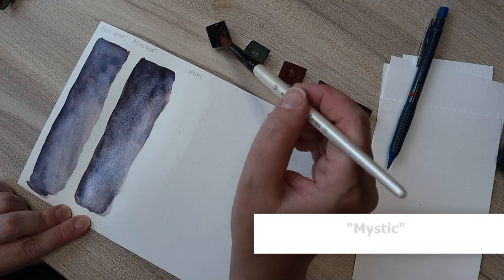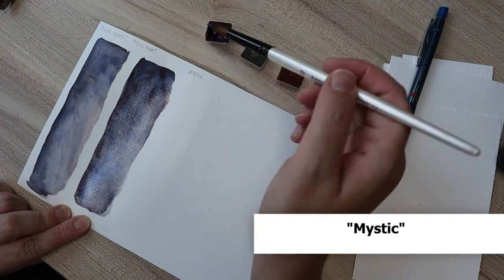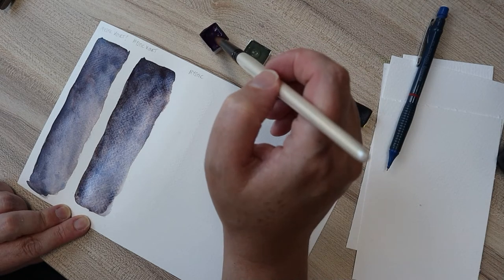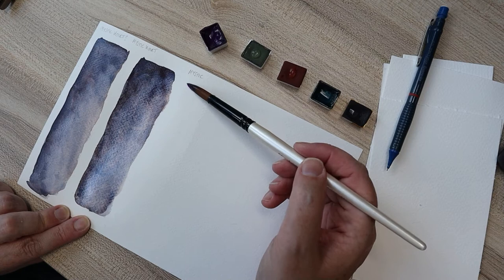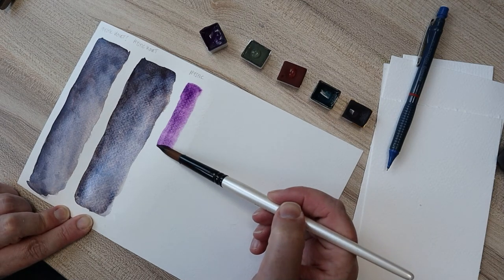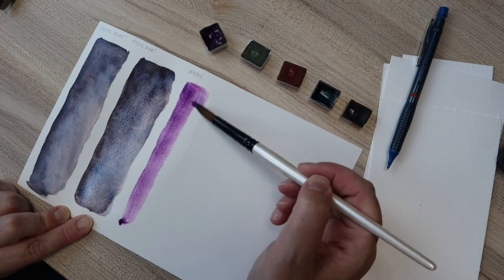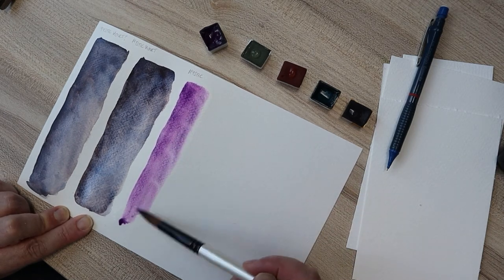Now let's have a look at Mystic. This is giving me rose of ultramarine vibes just in the pan. Oh, wow. Wow, wow, wow. Look at that.